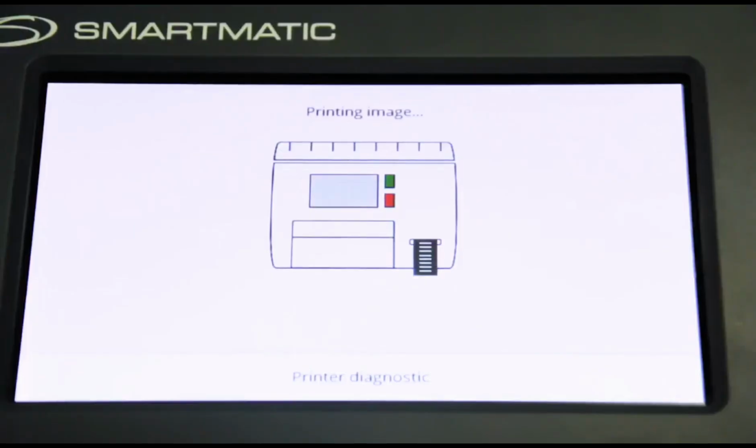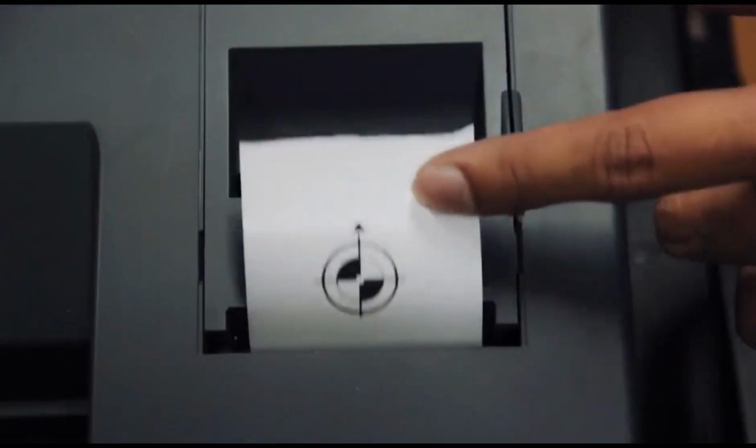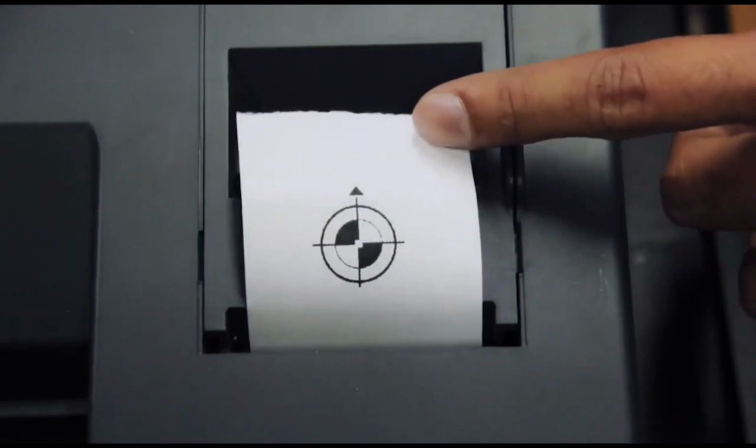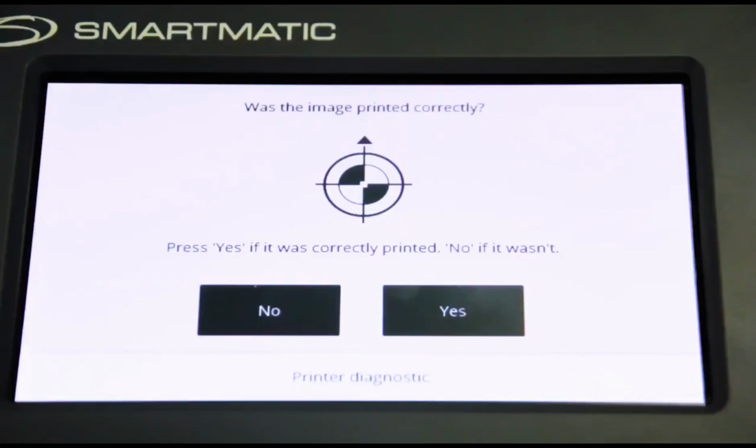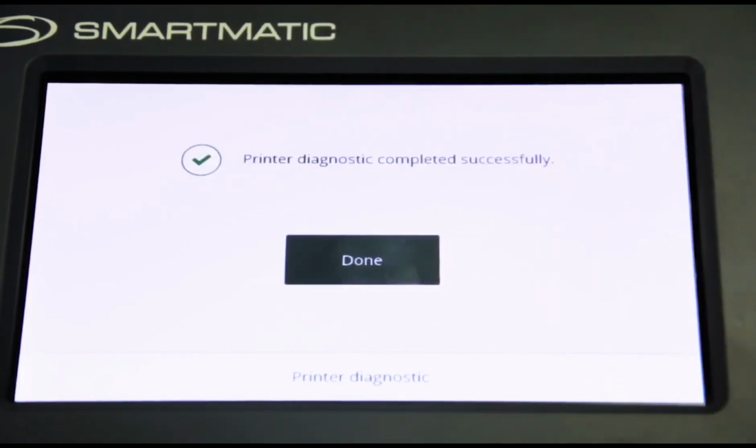The VCM will then proceed to printer diagnostic. At this point, the VCM will display this message while simultaneously printing the image on the thermal paper. After printing the image, check if the printed image is the same as the image appearing on the screen. Press yes if it was correctly printed, or no if it wasn't.